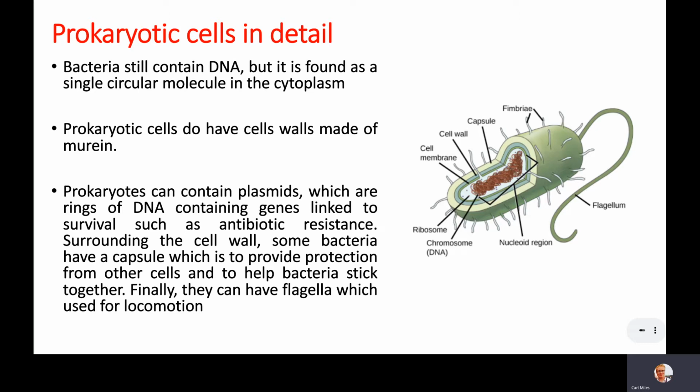Prokaryotes as well will have something that's referred to as a plasmid. You may have come across that at some of the higher levels of GCSE. These are circular structures of DNA that contain genes, often associated with antibiotic resistance. That's quite important, because these plasmids provide the bacterial cell with a structure which allows resistance against certain antibiotics. That's not great for us as human beings, but certainly it's very helpful for the bacteria.